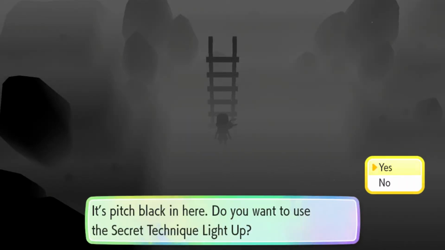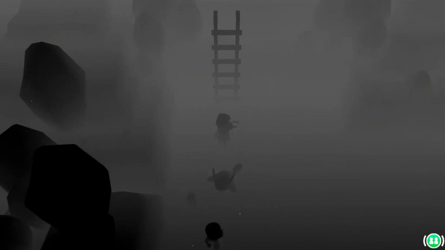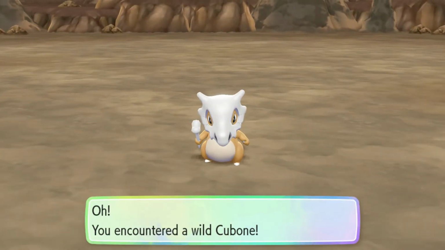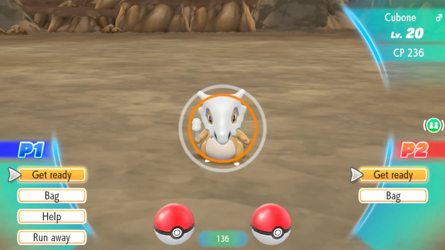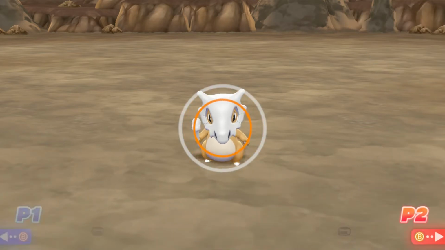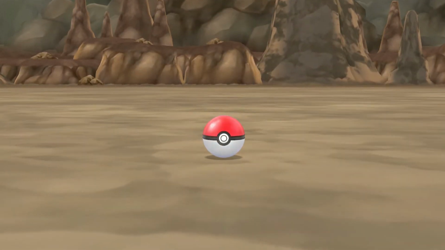But, okay, so I actually want you to select No for starters. So this is Rock Tunnel. Now, in the original games, this is what you would experience. And also, there's a new Pokemon right there. In the original games, it would be something similar where the cave would be pitch black and you would just have this little circle around you. And that's all you could see. Everything else was a complete black screen. So it's actually easier to see in this game than those games, but it's the same general idea.